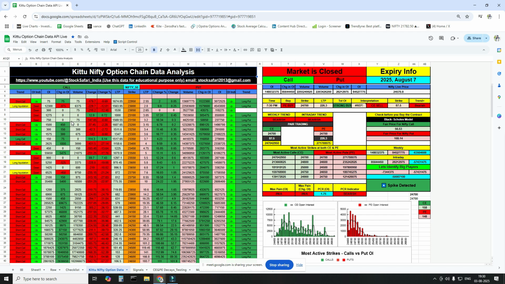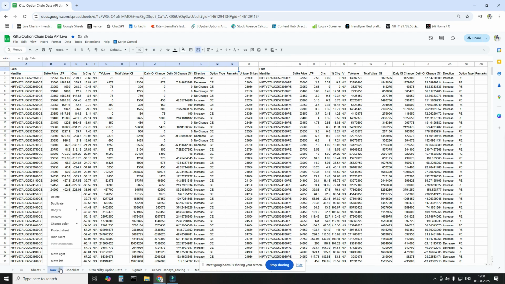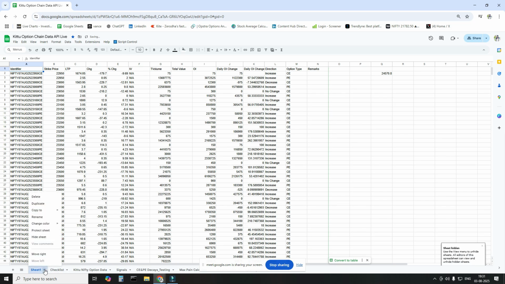Even if you see the graphical representation of our option chain analysis, it will give you a quick idea about what is happening in the option chain. Whether it is change in open interest, volumes, LTPs, whatever you name it, we have that information in the option chain analysis. So let me hide this. I don't think we need to focus much on this raw data here.